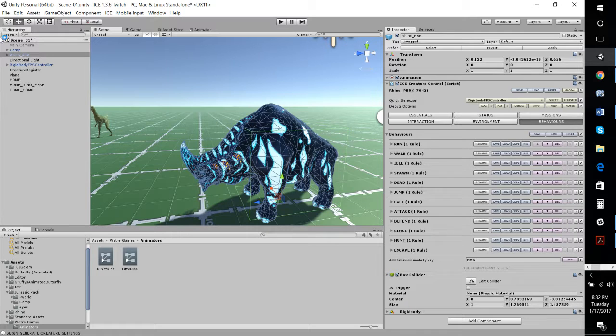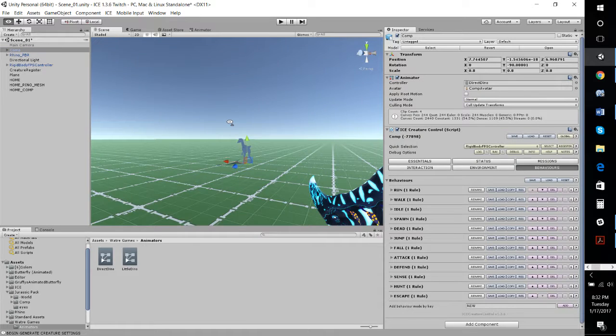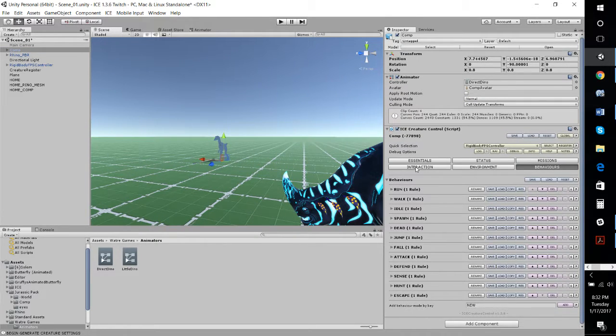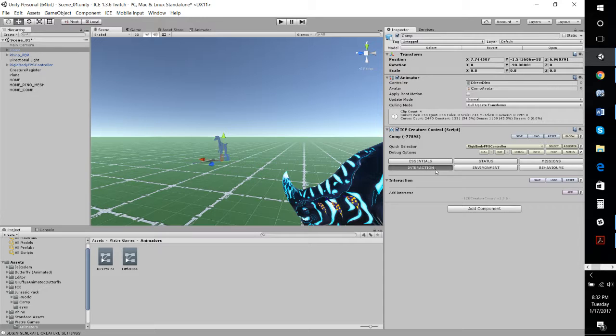Alright, so we have a rigid body on that. So they should be able to detect one another and collide with one another. Alright, so now let's go to our dinosaur over here. Click on him. Now we want to go to the interactions tab here.